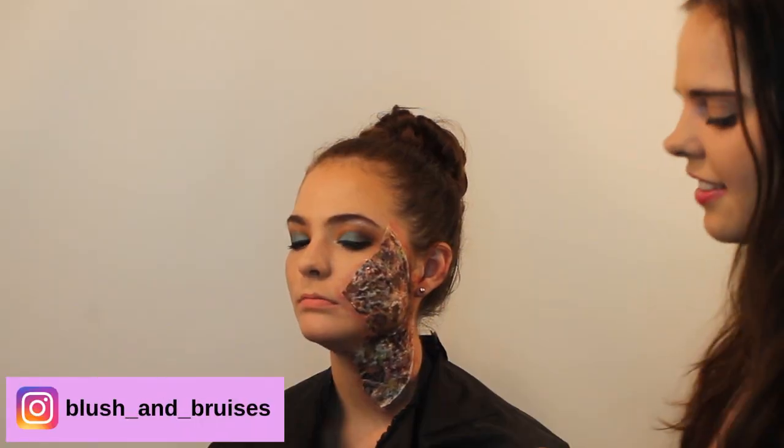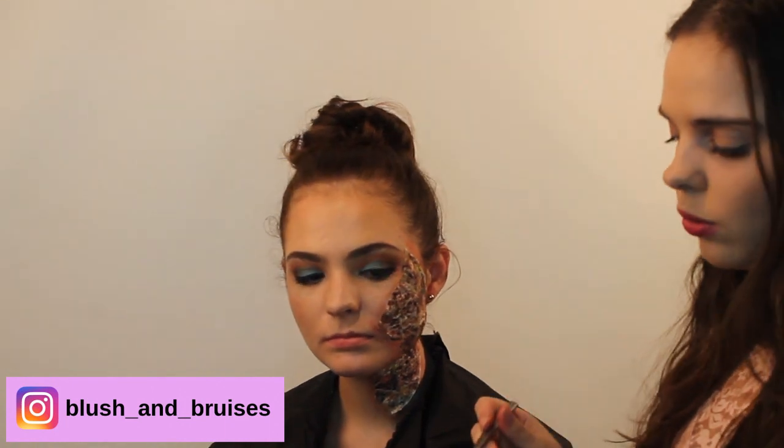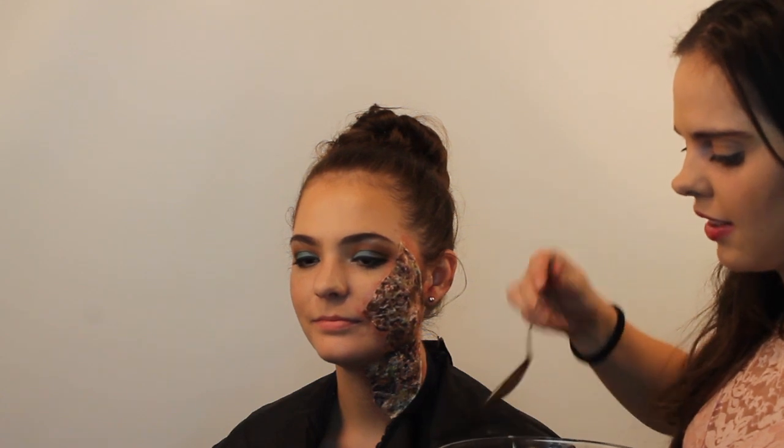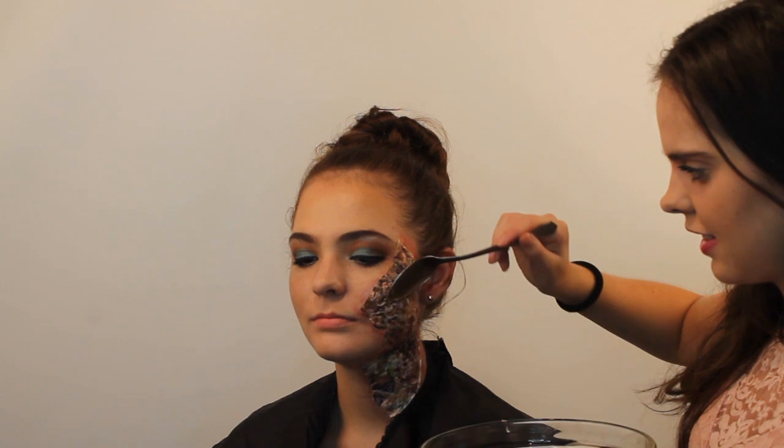Now you're going to take the gelatin that you've already pre-mixed. Make sure it's not burning. If it's burning you, it's definitely going to burn her. So if it's burning, don't put it on her face. Then you can take the spoon or anything that's smaller, actually. And you can literally do these motions.